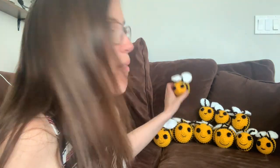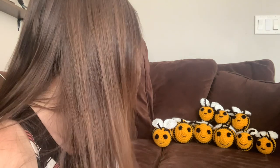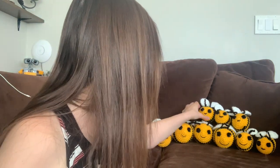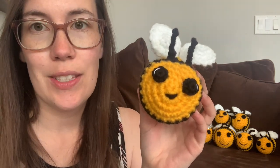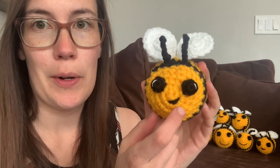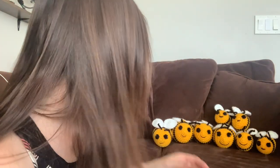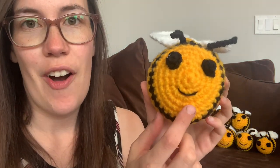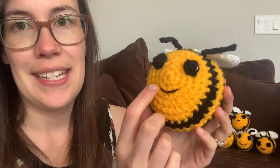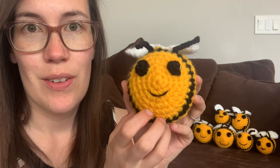The only thing that I want to say about the smiles is that it's very hard to make just a one smile fit all for the bumblebees. I think it's this guy, this little grin. I tried so hard to make a big grin smile on him and it was not working. So he ended up with this little smirk thing going on. Whereas with some of the bigger ones, it was much easier to put a wide smile on. And then I made sure everything was tucked in, and then I wove in the ends back here so his smile should hopefully stay really well.